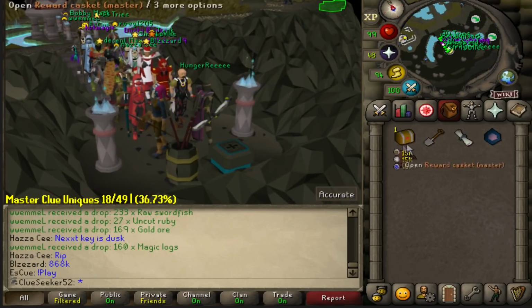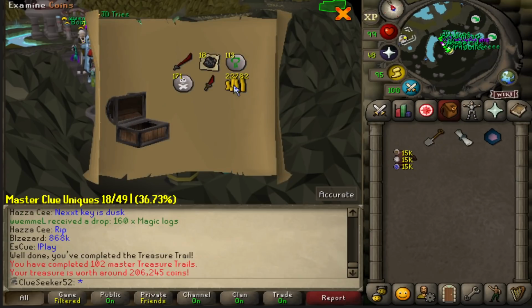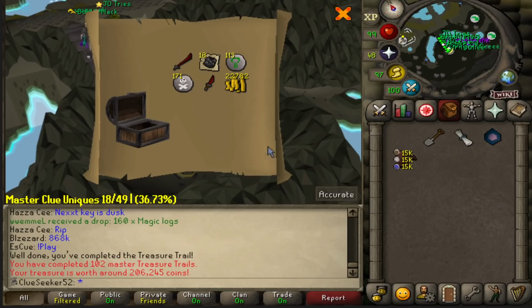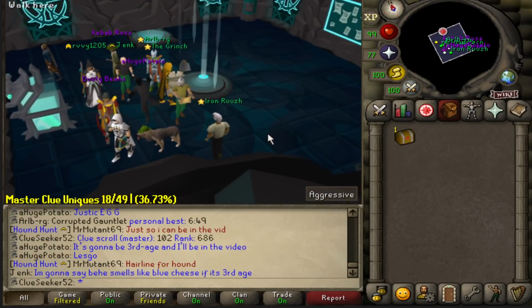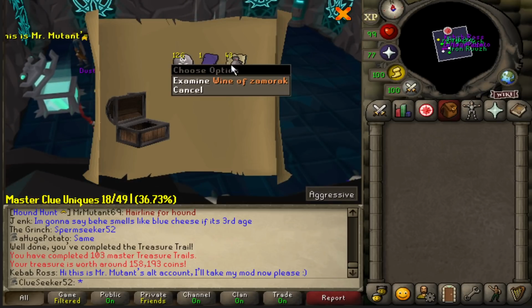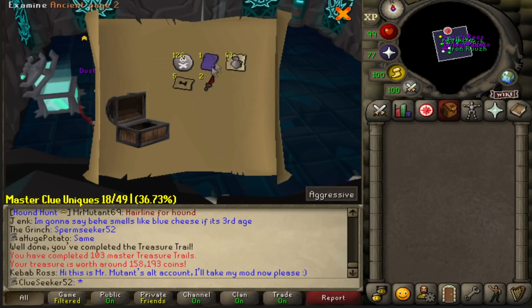Here comes clue 102. That rhymed, but the reward is not very good. We got 2 dragon items, some cash, no uniques once again. We definitely milked this one enough. This is going to be 103, and it is probably one of the worst ones of this episode so far. We've got an Ancient Page 2, a couple of Wines of Zami.